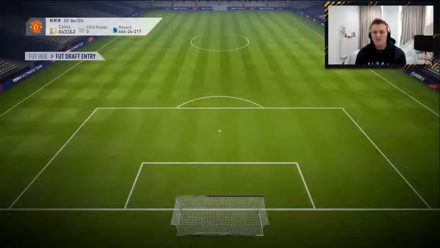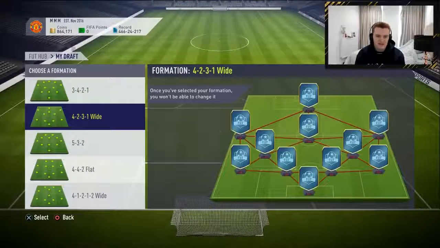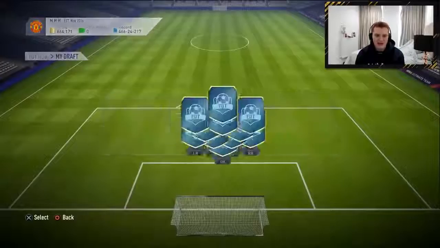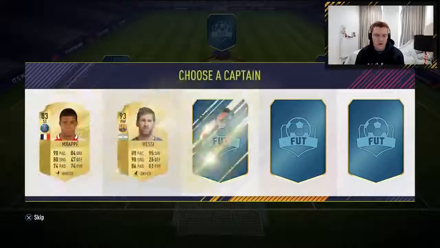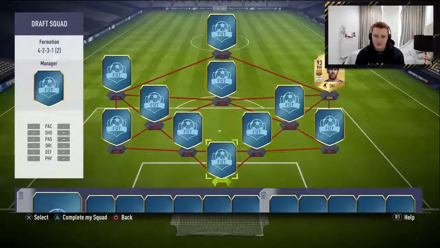Right, potentially another 15,000 coins down the drain, but maybe we can do a little bit better today. Let's go with the 4-2-3-1 wide. This is a solid formation. We should be able to do well with it. Who do we get as our captain? We're going to take ourselves a bit of Lionel Messi.